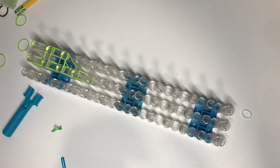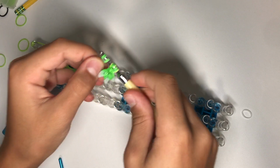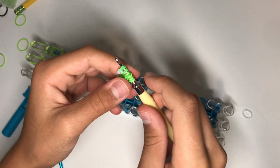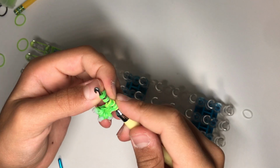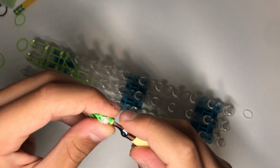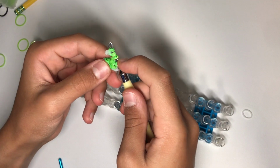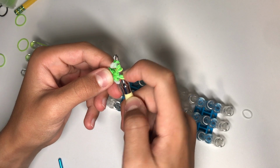Okay, now make another little toe. So I've made another toe. And what you want to do is slide it in, so you got a toe. You don't want it to be on the side. You want it to be in between there.